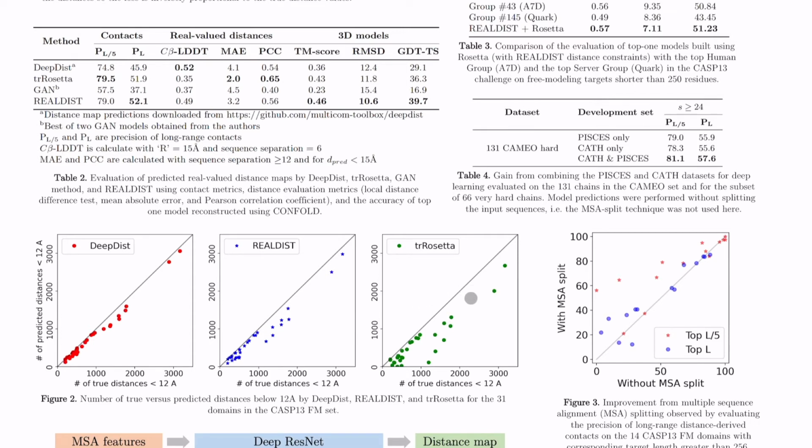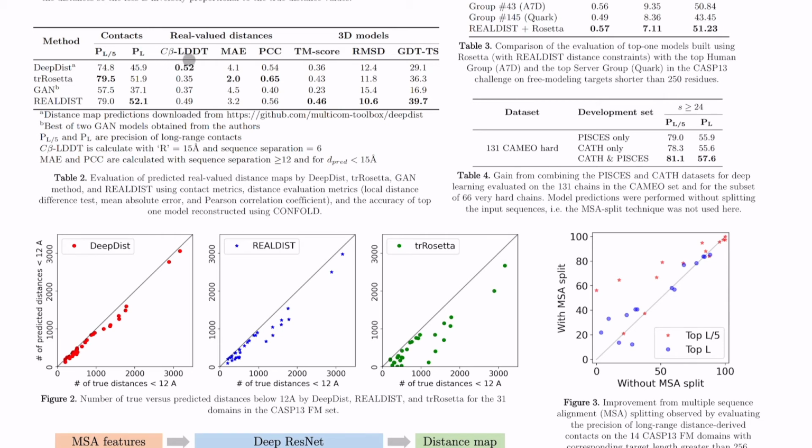the TR Rosetta method actually is conservative in making predictions. That is, so this is on the CASP13 set. TR Rosetta likes to predict fewer distances than the actual number of distances in the protein. So it's conservative. It wants to make fewer but correct predictions. And interestingly, this actually hurts the coverage of the distance map, and that's why this is revealed in the 3D modeling. The models turn out to be slightly worse than how they actually appear to be.